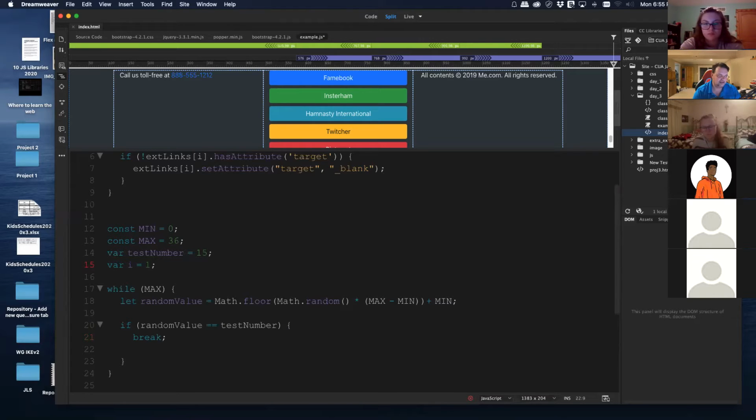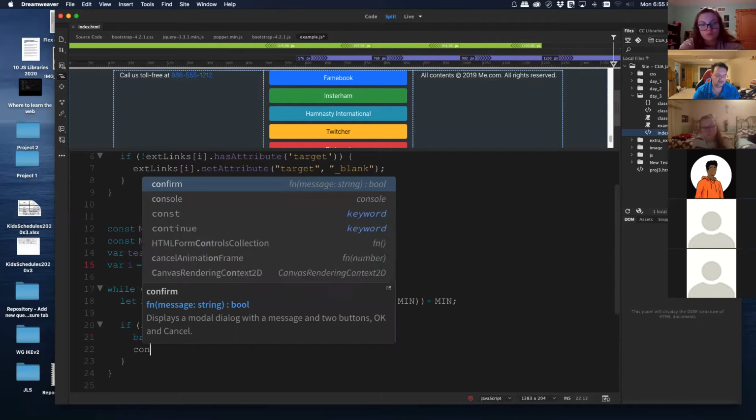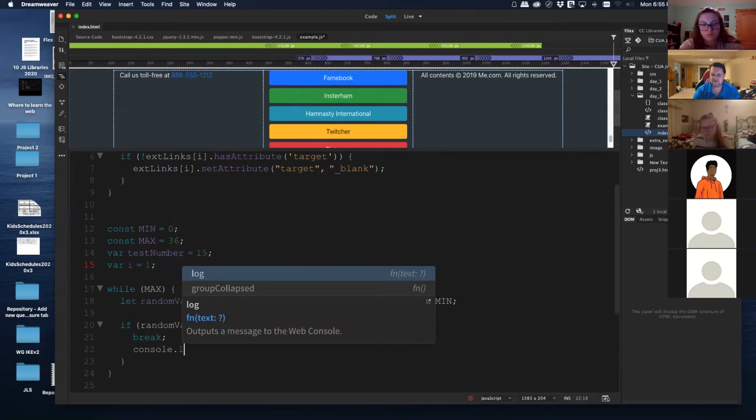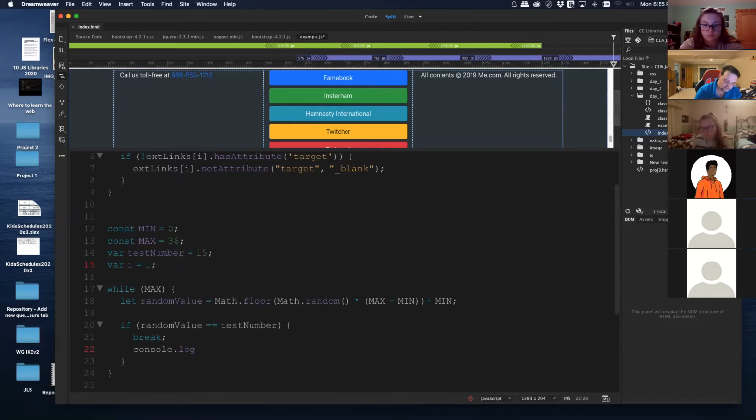And then let's output it as well. Console log round, i, so we know how many rounds we went through that one.